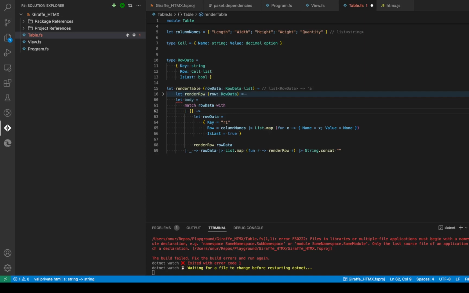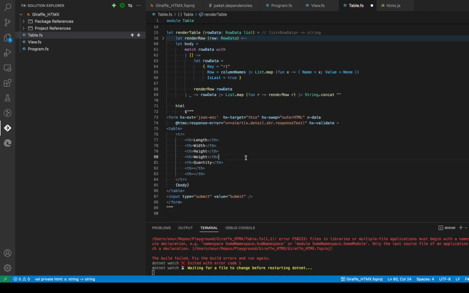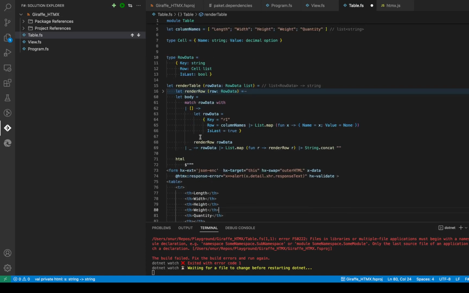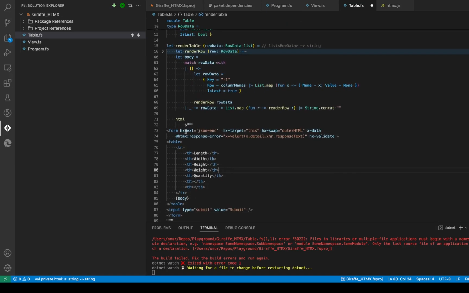And the next thing I'll just do is this one. And the last part is to combine everything else, which will be the final part of this render table function. Okay. So basically, the render table returns a form where, as I stated, when you post this form, it will create a JSON encoding, and then this says that whatever button you trigger inside this thing, it should target this form.